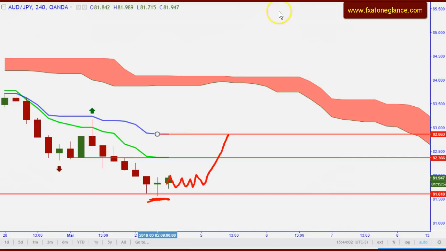So that's what you're looking at with this Aussie yen, and I'll discuss it more in the session, and we'll look at how we can trade this. Now when the market opens, I'd like to see the market not gap above, not really open above this level here, because we're getting ready to close in about an hour and a half. I want to see the market maybe open somewhere in this area. All right, and then I'm going to show you how we're going to look for that trading opportunity.